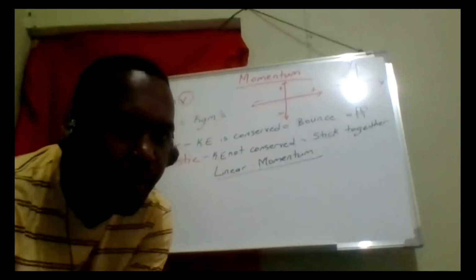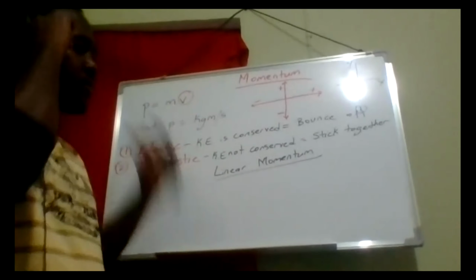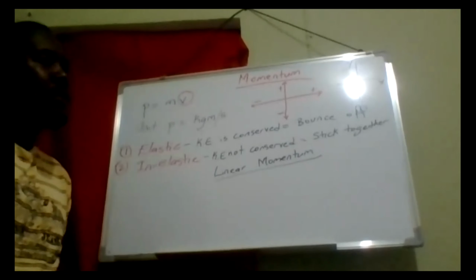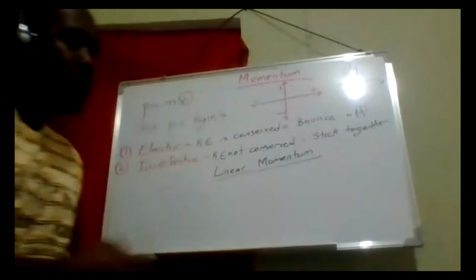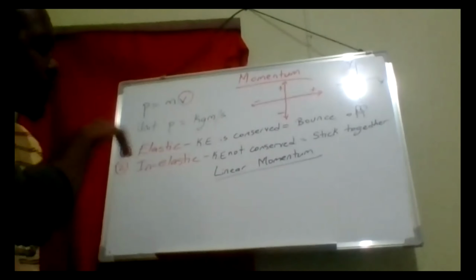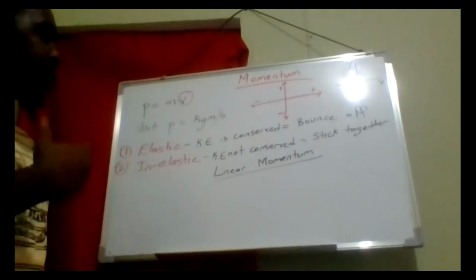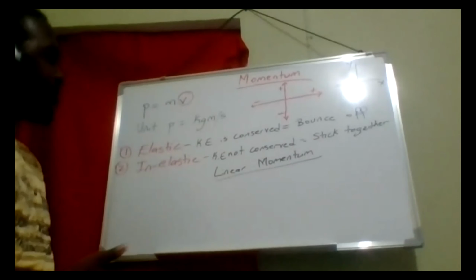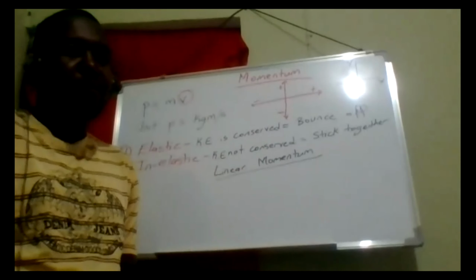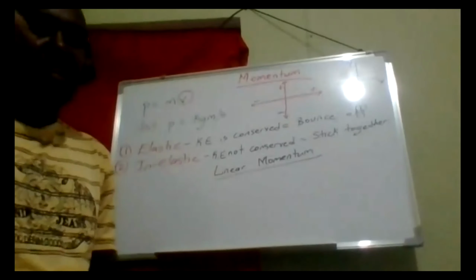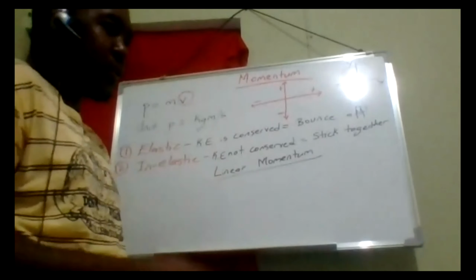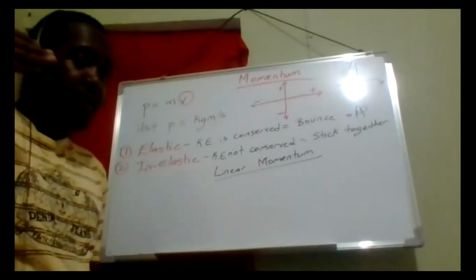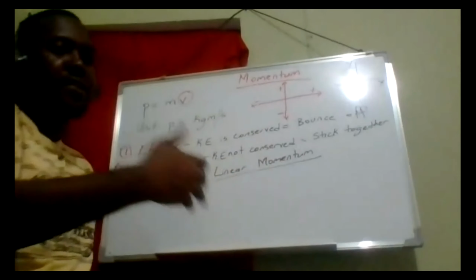Sir, I have a question then. Does that mean that velocity has an infinite amount of negativities or positivities that it could be in? There's an infinite amount of variations. In a sense, yes, but based on linear momentum, it's all right. In reality, we don't have this a lot. When you reach CAPE physics, you're going to do the realistic part of momentum, which tells you it doesn't matter which plane you're in, it gives you a complete answer, because we're going to look at each plane separately. But for CSEC purposes, they just want you to focus on one plane to make it easier to understand at this point.